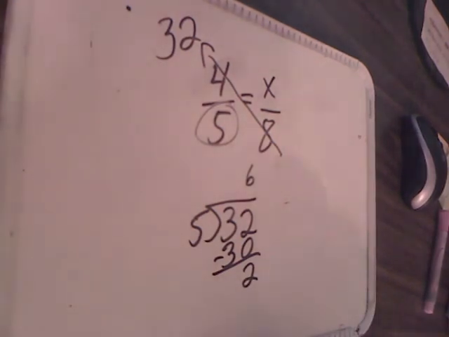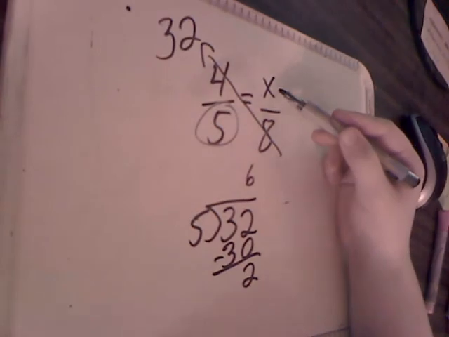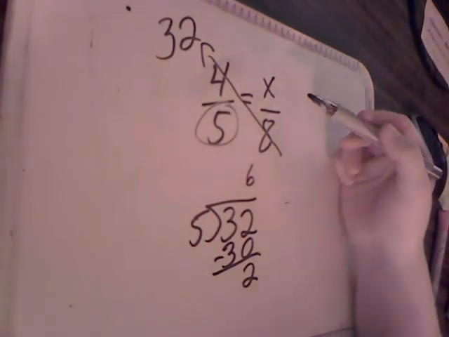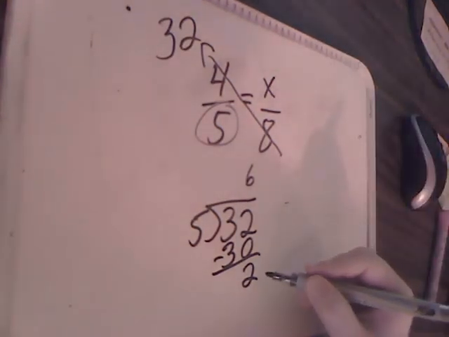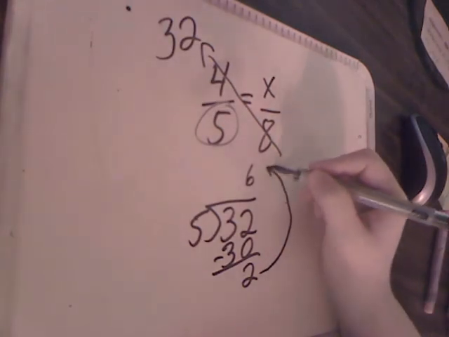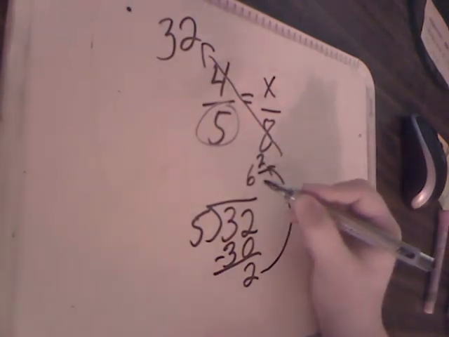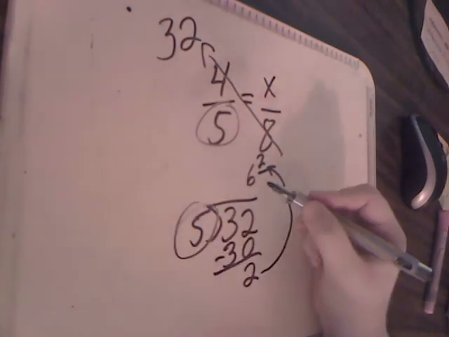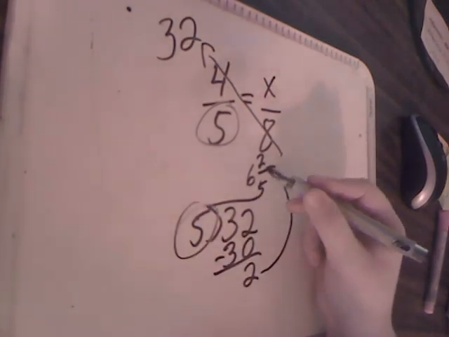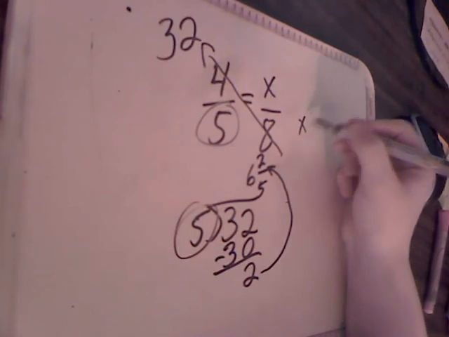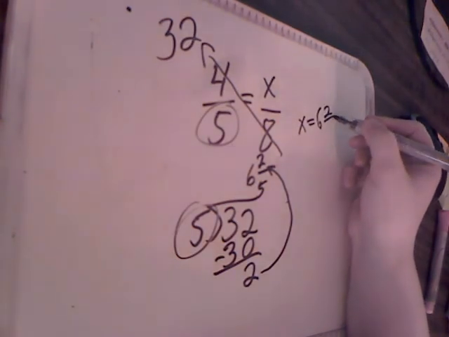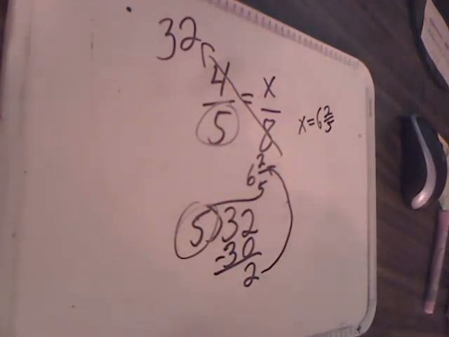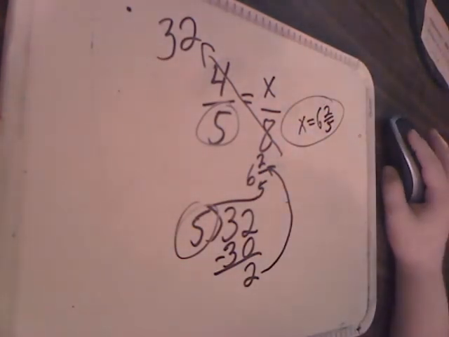This is where you will not have a whole number for an answer. You don't always have to have a whole number for an answer. Even though it would go up here, it doesn't have to happen. So we're going to take this 2 from the bottom all the way to the top, like we've talked about. We're going to take the denominator from over here, so our answer is 6 and 2/5. X equals 6 and 2/5. And that is how you get your final answer for the proportion.